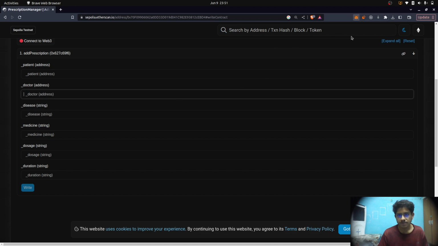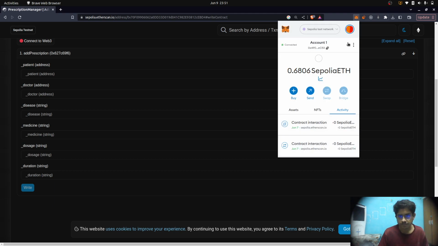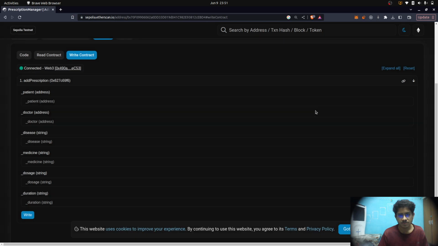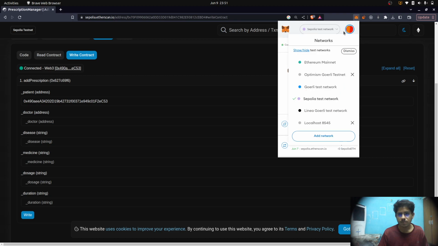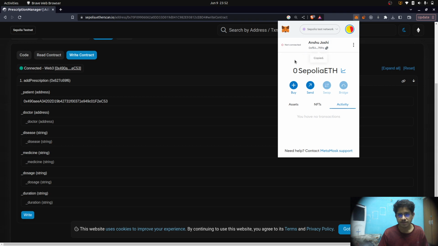This is MetaMask. First I will connect to Web3, obviously. So yeah, it is connected. I will put a doctor address, and another address for the patient.